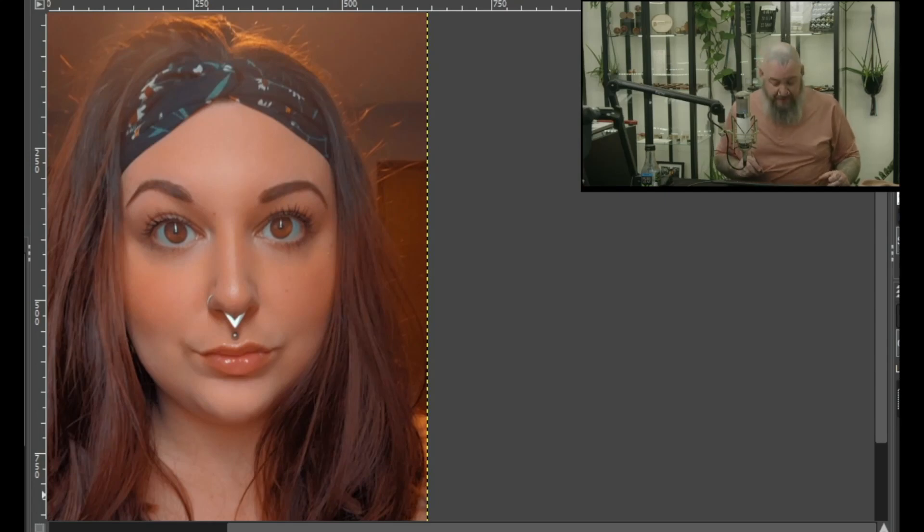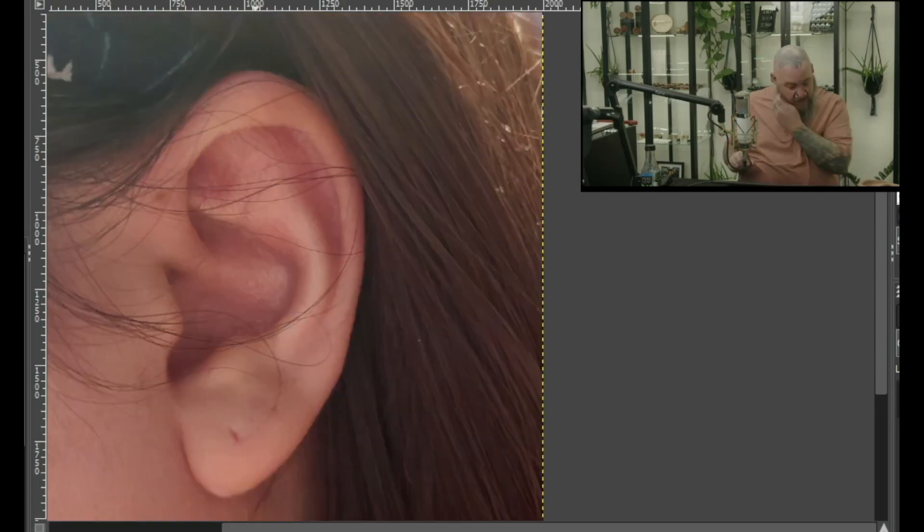Let's take a look at Maddie's ear. Maddie has two lobe piercings now — you can see those right here with no jewelry in them, though they still look open. A tragus piercing would look really nice since the tragus protrudes perfectly. You could also get a daith piercing in there, or do a couple helix piercings — there's room for one, two, three, maybe even four piercings.